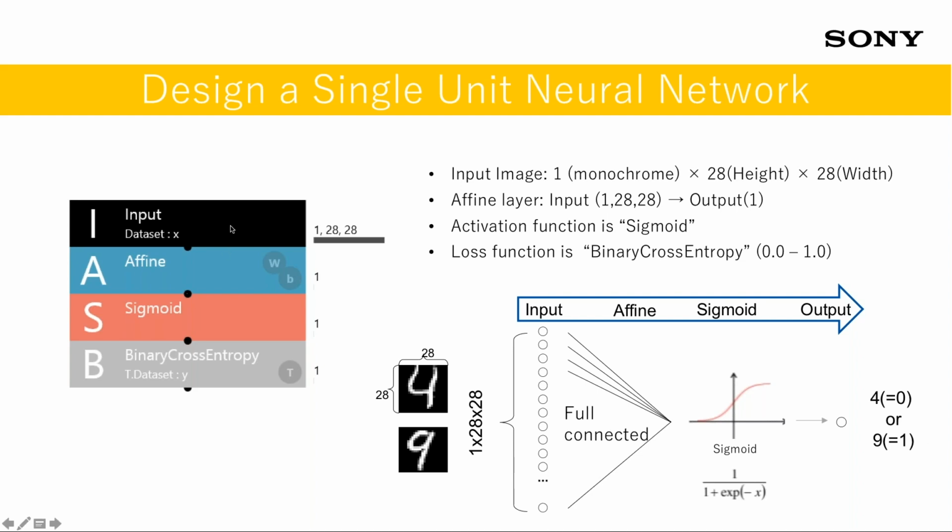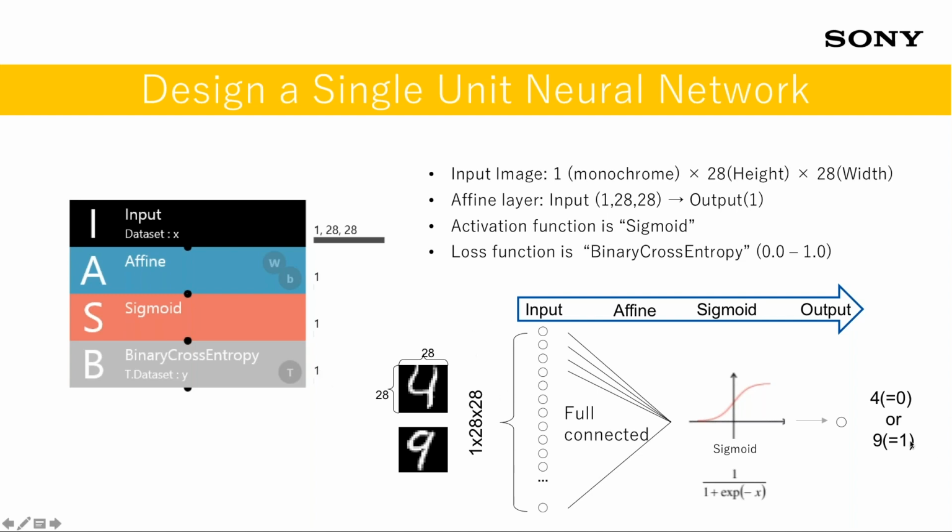You know about the color. The input is always black, and the last layer is gray, which is my output. In the middle, the blue one is affine, and then sigmoid is the activation for the output that I'm applying here. Let's see what is going on here. I have a 28 by 28 pixel picture. I need to generate one output. For affine sigmoid, I have one input, and at the end I see one output.